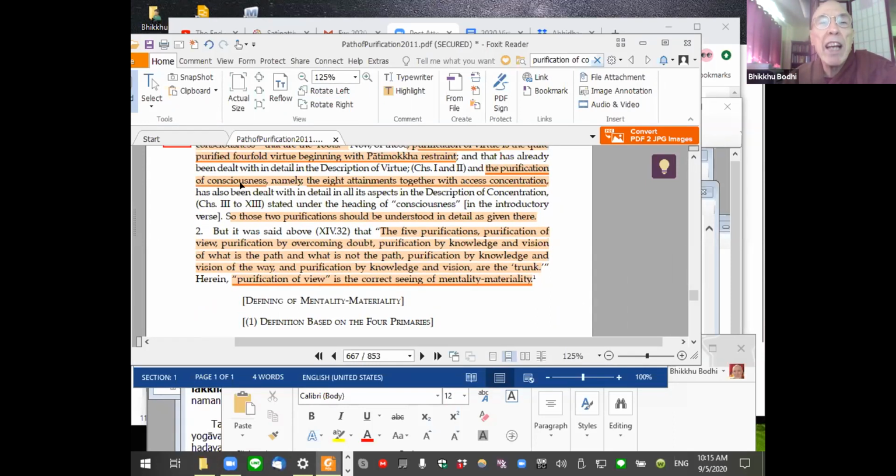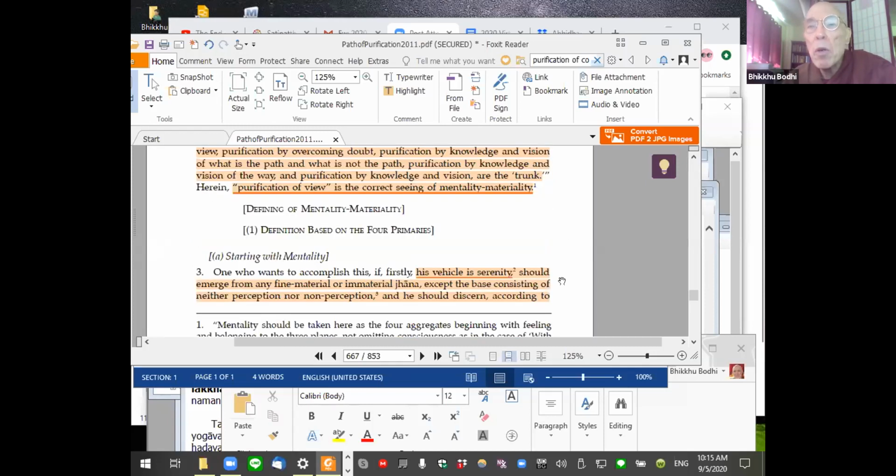And yet purification of mind is explained as the eight attainments, the jhanas and the formless meditations, together with access concentration. So how can a vipassana-yanika meditator start to develop vipassana insight without achieving purification of mind? How can he start developing purification of view without having purification of mind?